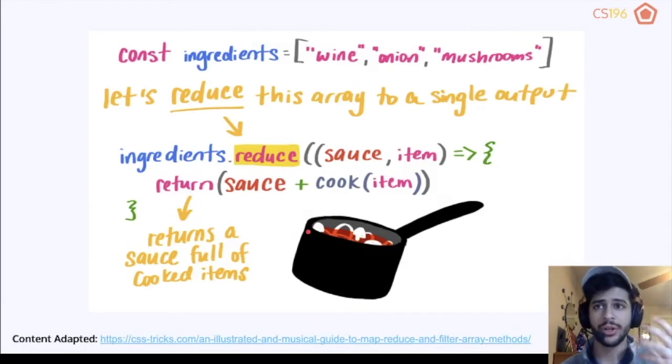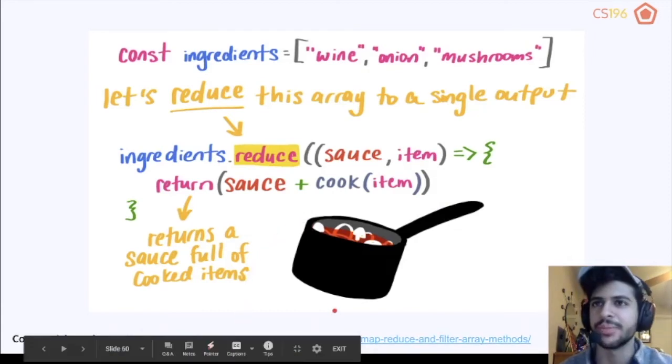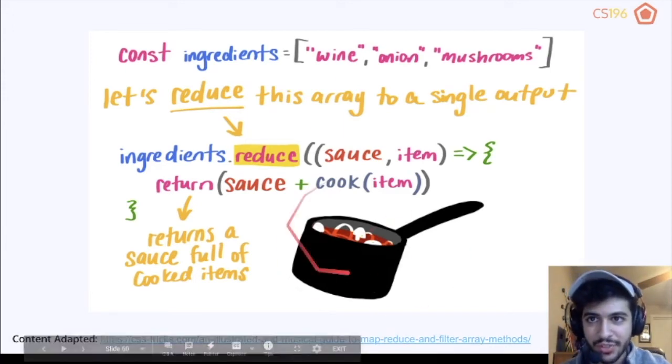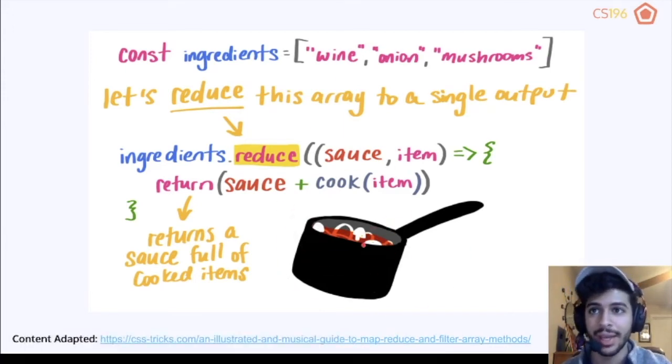So again, if you're a visual learner, here I think is a nice visual of what's going on with the reduce, or in this case, the fold function. Very similar. So this is JavaScript, but same idea. Let's say in this example, we have a list of ingredients, and we want to reduce it to one output. So we put all of these ingredients into this function, and what we're getting as output is one item, right? We're reducing these down to a single output.